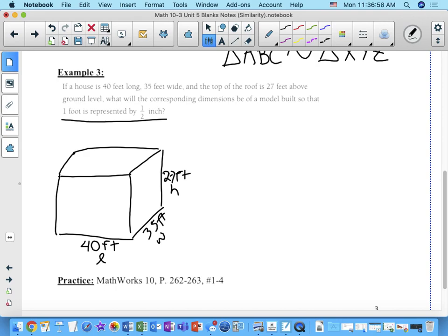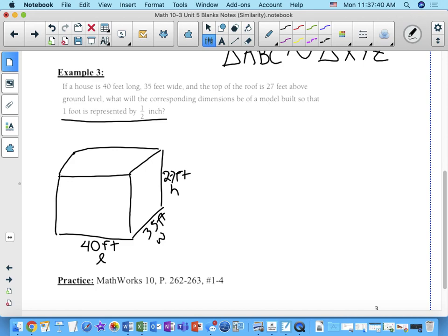Okay? So how long would the length be in the model? What would 40 feet be represented by in the model? Well, each foot represents 1/2 inch, yeah. 20 inches, yeah. How many people can see why it would be 20 inches? Does that make sense? Okay, so for some of you, this is going to be really intuitive, right? Because 1 foot is 1/2 inch, so we just have all of these and then switch it to inches. Some of you are going to be like, oh yeah, that makes sense.